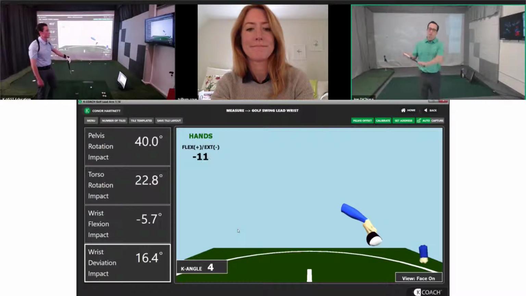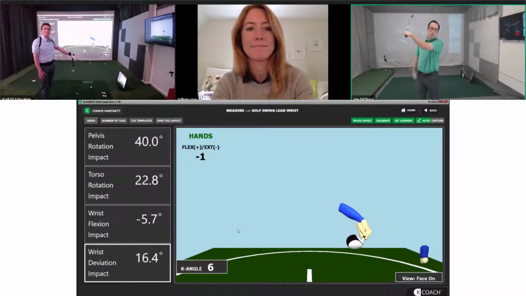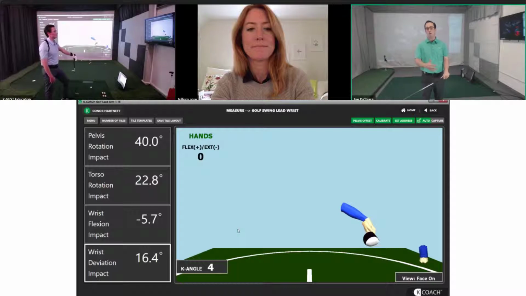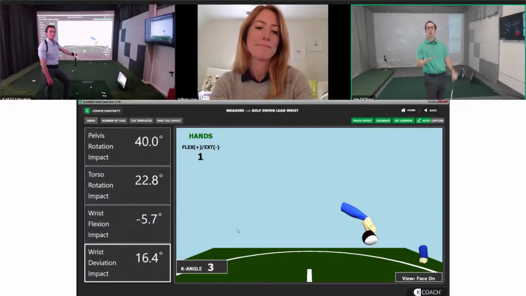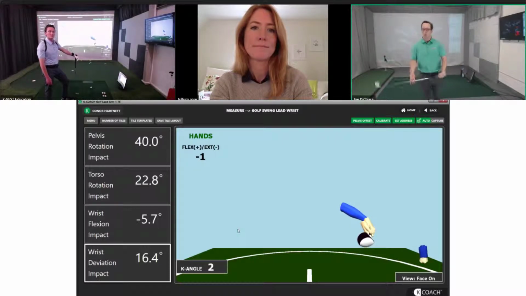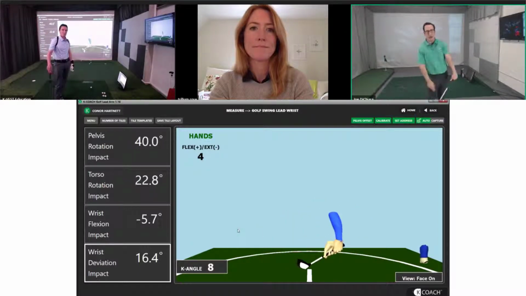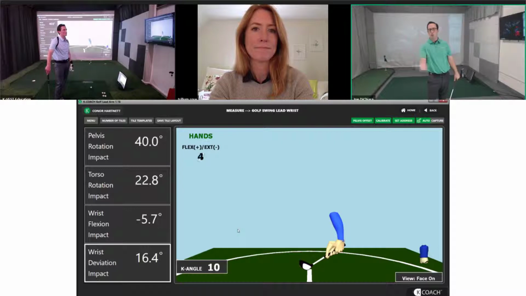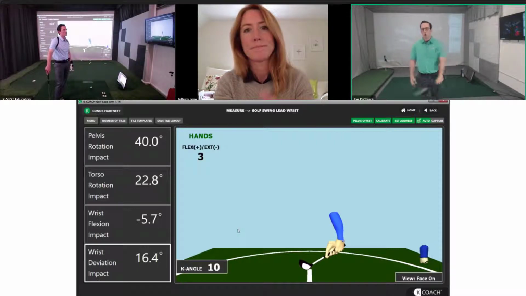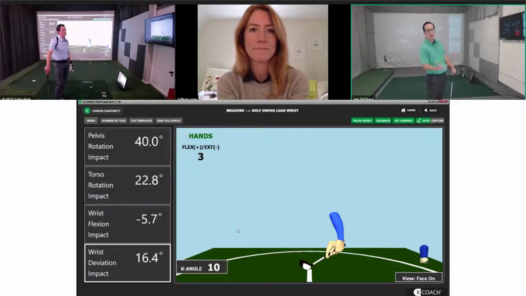So we've got Dustin Johnson, right? We all know he's really, really bowed at the top. But what does he do to compensate for that or to make that work? Well, he gets more open than just about anybody else on tour with his body at impact to neutralize that. Because when you bow your lead wrist that much, and you try and maintain that coming into impact, it's going to de-loft the club, and it's also going to get that face pointing a little bit more to the right, so he's got to open up his body more to get that start direction to where he wants it.